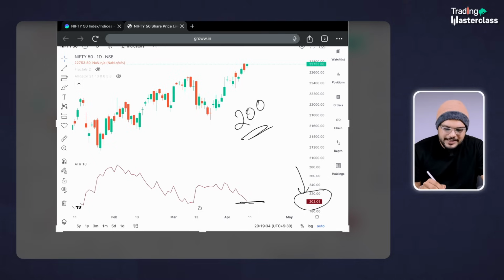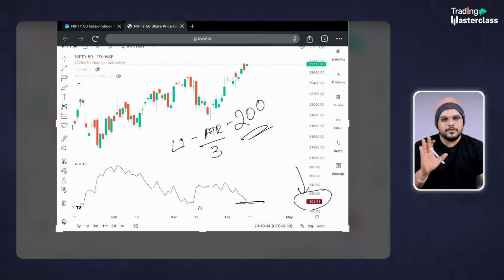First one, let's call it L1. There is no such thumb rule, but I'm just going to define it to make it objective. All right. L1, how can we calculate it? ATR, which is in this case 200, divided by 3. Why 3? Why not 4? I'll come to that part later, but try to concentrate here. So 200 divided by 3, how much? Around 66. All right. This 66 is our L1.